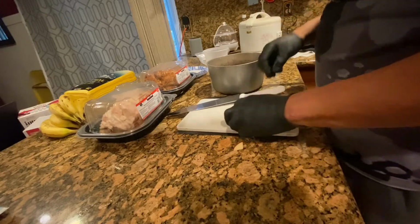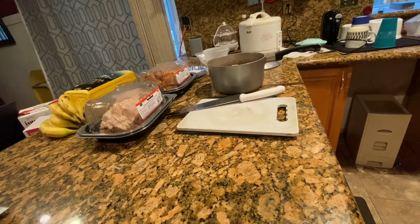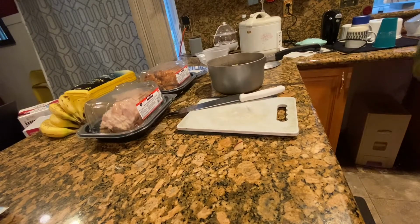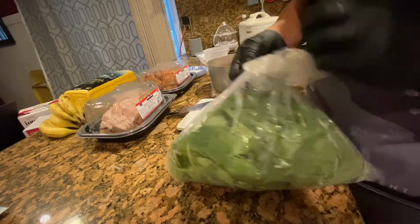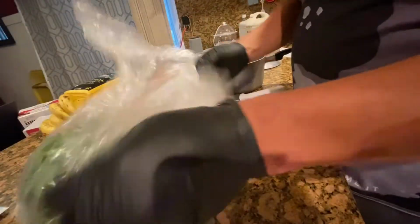Welcome to my kitchen. Some of you may not know, for many years I managed restaurants, went to culinary school, but that is not my career at the moment. Right now I do work in healthcare. Although the culinary school did help me get into the healthcare field, surprisingly enough, to work in their nutrition department. I still do catering. I still throw a lot of barbecues, do a lot of events for the church. So I'm always cooking at some point.